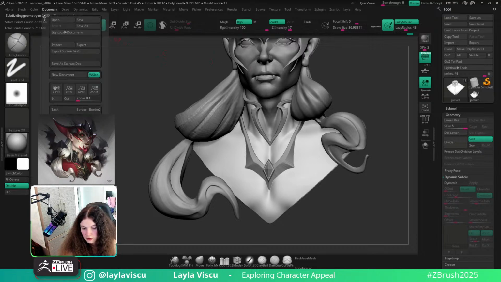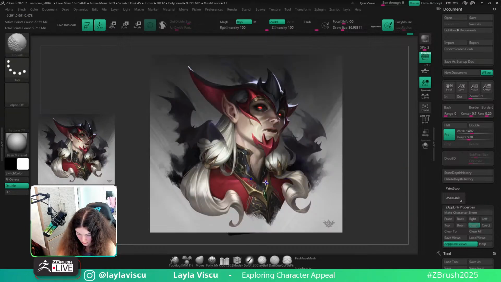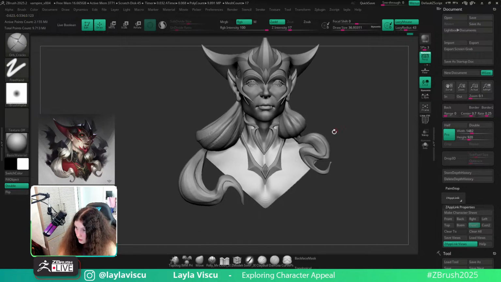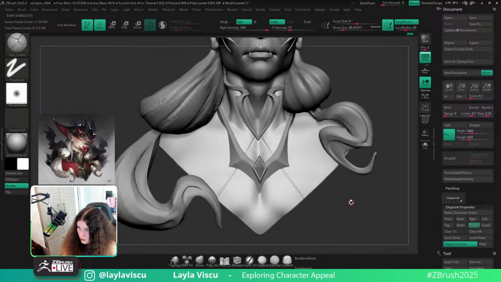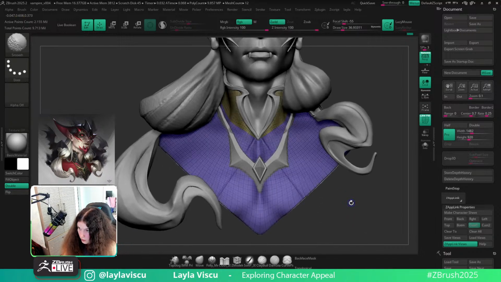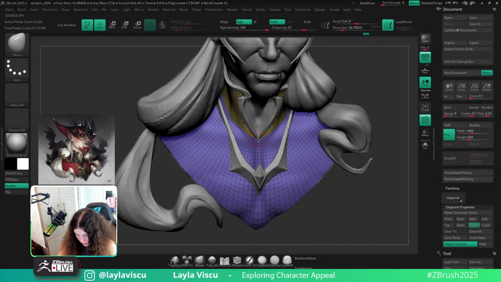Document, come on. To the side. And let's see, it goes from out here to down there. Like so. But before we do that, we should probably use that polygroup that we created like an hour ago. Right?